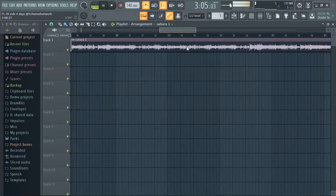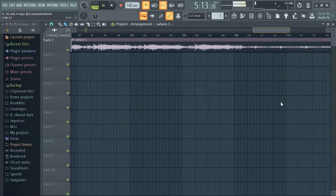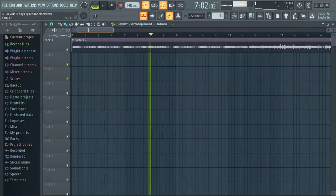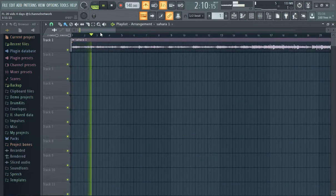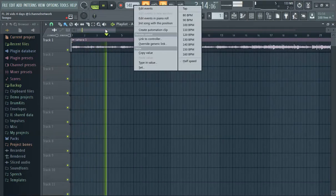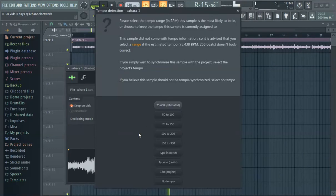Now, I think he likes to do beats at 70 BPM. So it's always good to know the BPM of the beat you're trying to work with before you even start. I don't know if this is even 70 right here. He says he likes to work at 70, but this kind of doesn't even sound like it. So if you're not sure what the tempo is, go to the sound like this and then detect tempo.